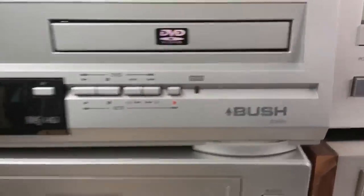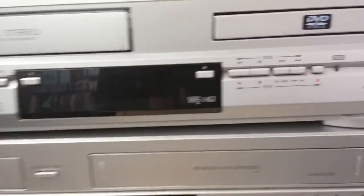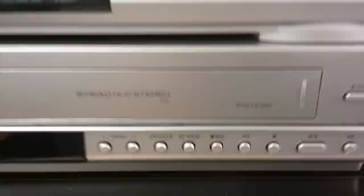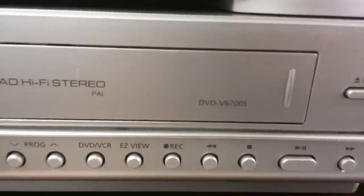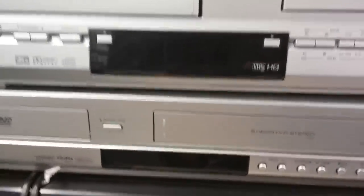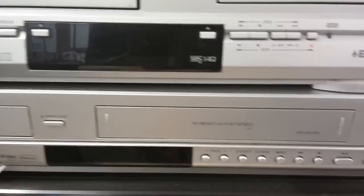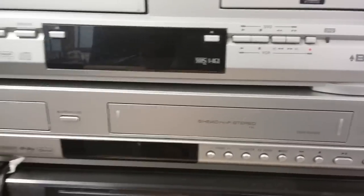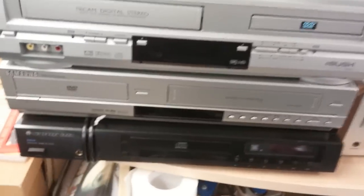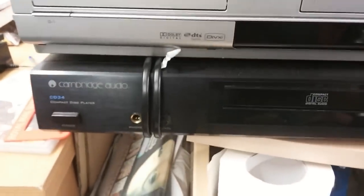Having looked it up, it's the Bush DVHS one — no remote or anything, but it is quite tidy. Underneath, Samsung DVD VHS combo again — DVD V6700S. I don't think there were many on there as I've just put a dash where I was looking them up. So maybe hopefully £15 to £25. I'm learning at this as well — I don't know how to price things up without doing some proper research, and I've just been looking through getting all these prices, so not too detailed.